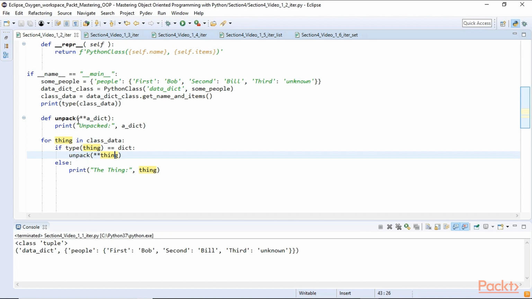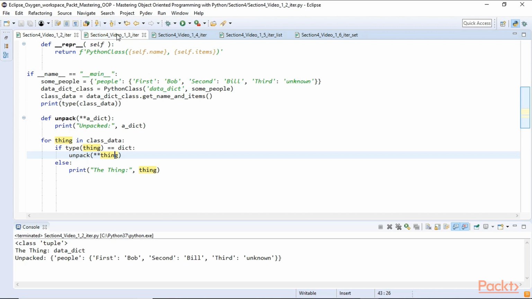This function expects a dictionary, and when we run it, we can see that we're checking if the element within our data is of type dict, which means dictionary. If so, we call the function passing in the dictionary. If not, we just print it out. So we can see the first thing is a data dict string, that's what we pass in here, and the second element is the nested dictionary.